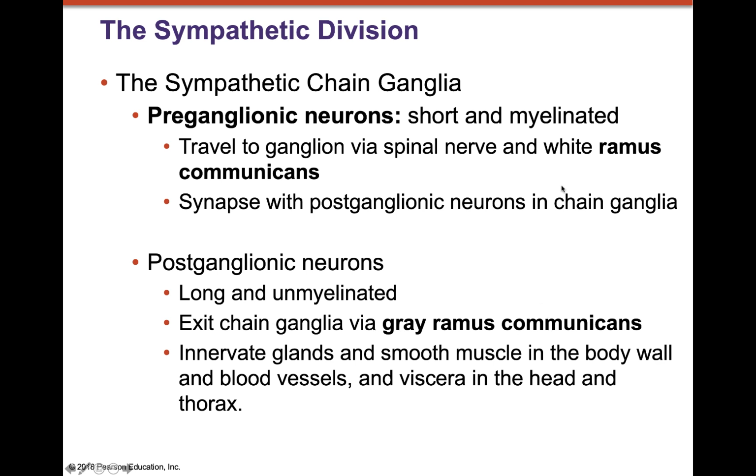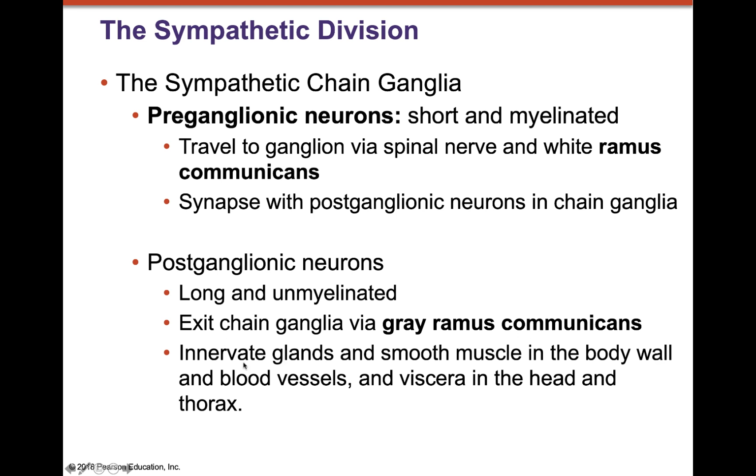Now, where these names white and gray are coming from, you guys remember we had a white matter and gray matter. And every time we talked about that, we said that in the gray matter, there are cell bodies located, and in the white matter, there are myelinated neurons. So same thing, since this is myelinated, it's going to give the white appearance. So that's why it's called white ramus communicans. There's a cell body located and it's unmyelinated, so it's going to be called gray ramus communicans.